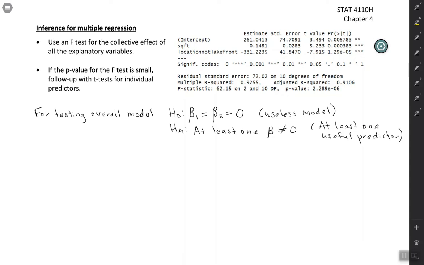So to do that, to do the F test, we're going to be using this information down here. So the F statistic is 62.15. We would need to know the degrees of freedom to actually calculate this, but we're just going to let R do it for us. And then our p-value, we can see we've got really small scientific notation. I'm just going to put the p-value is approximately zero.